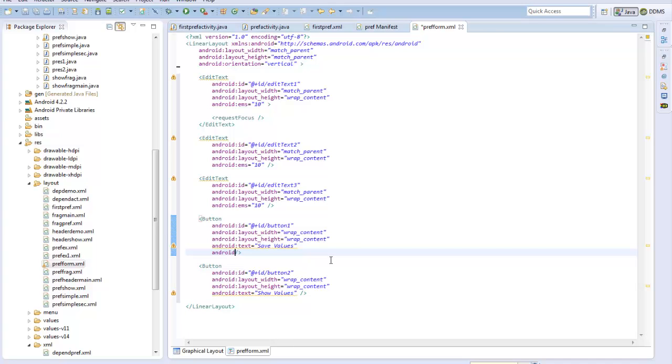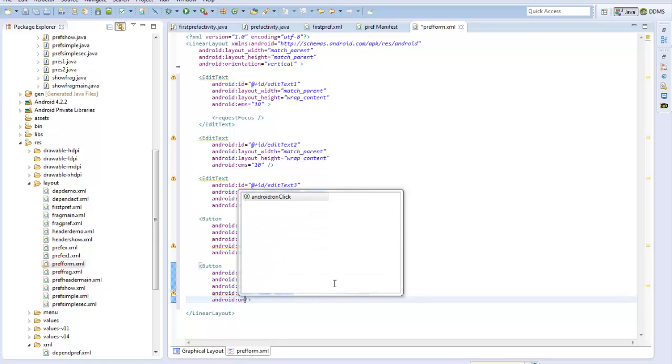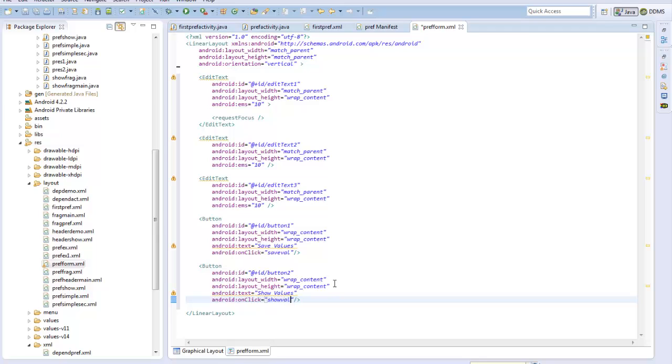Android on click, I'll say save val, and then I can have Android on click show val.